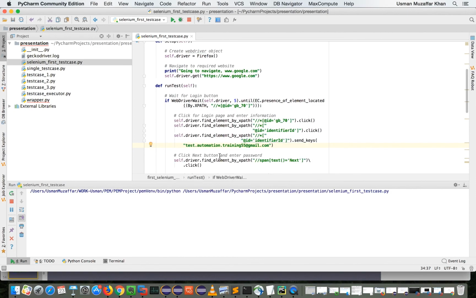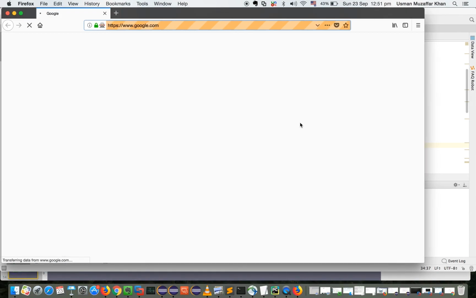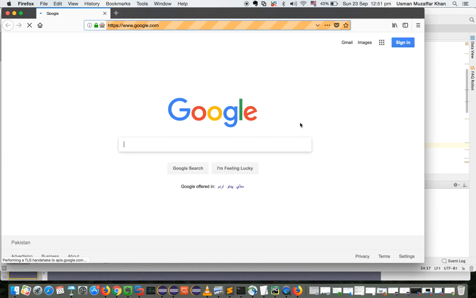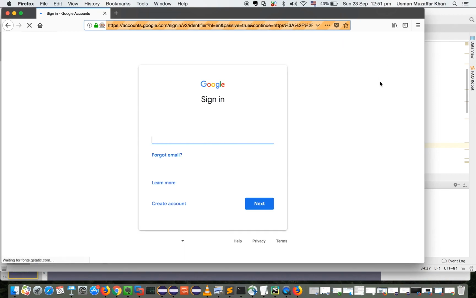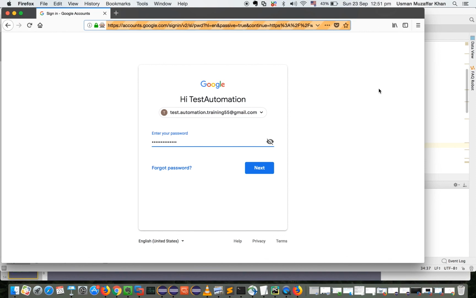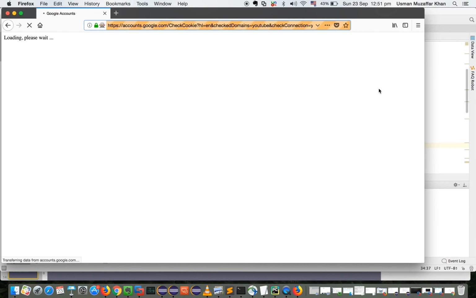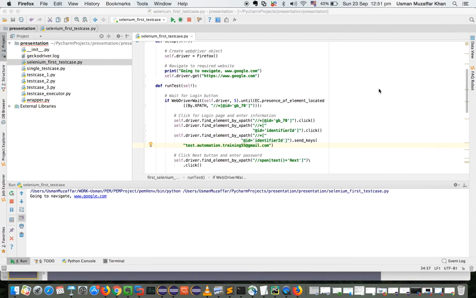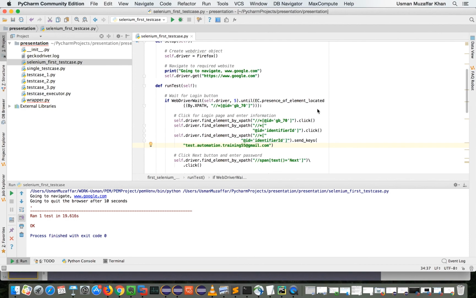Here it goes. You see it launched the browser, Firefox browser. Now it will click on this sign in button. Yeah, it navigated to the sign in page. It entered the email and the password, and then it clicked on next, and it is logged in. So here it goes.